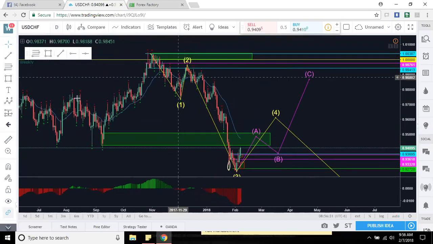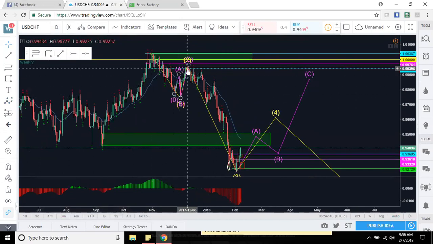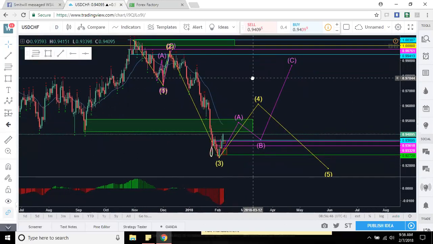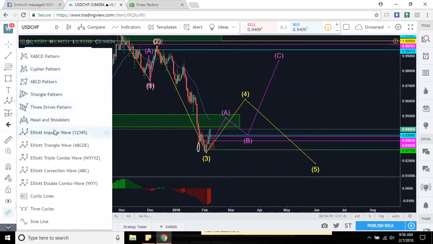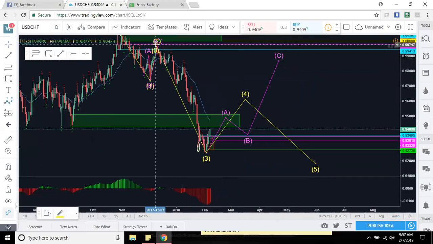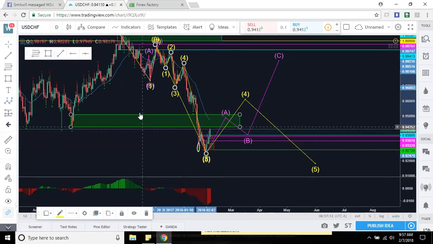So from this low to this high is an ABC correction, right? It's a small one. You've got A, B, C. That ABC correction is wave 2 in the 5-wave impulse. And that's how you count it. So even from wave 2 to 3, you still have an extended wave or a 5-wave impulse within it. This is what I meant by cycles within cycles, right? I see now. So that's inside the bigger trend ABC, the 5-wave inside.